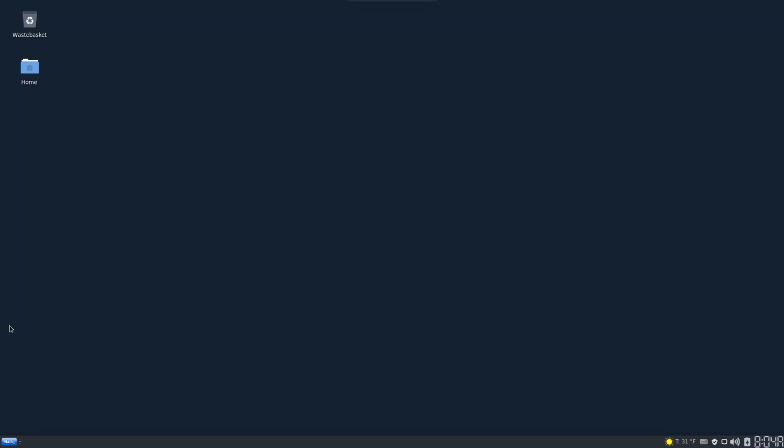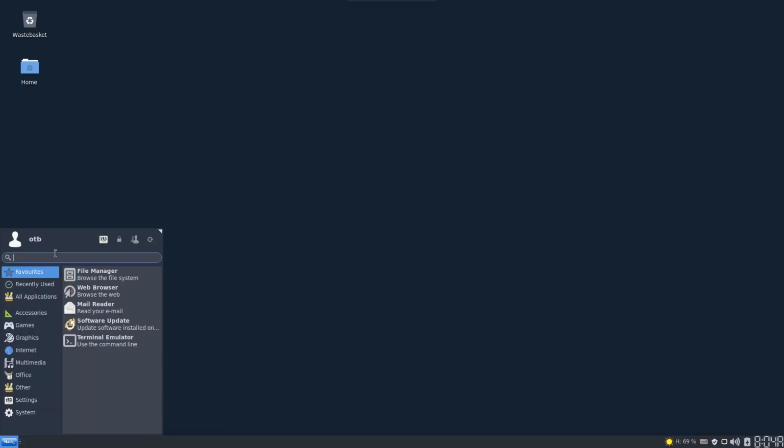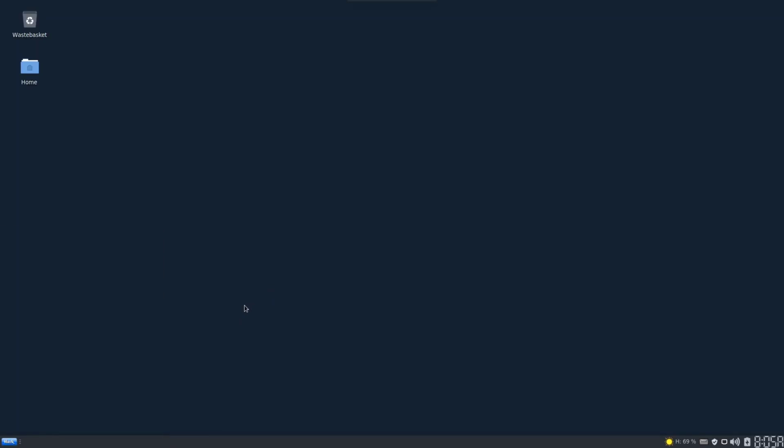Okay, looks pretty much the same to me as the live ISO. A very clean desktop. And we have the little menu here at the bottom, which we'll go through shortly.